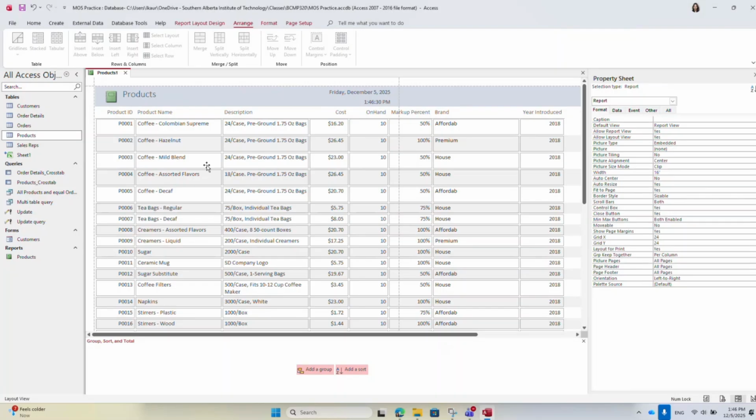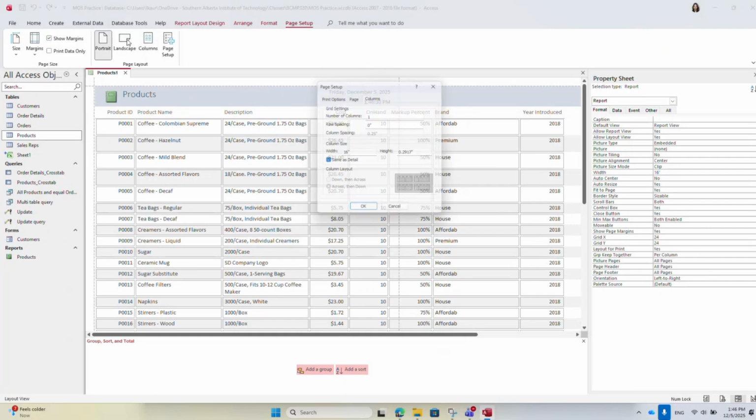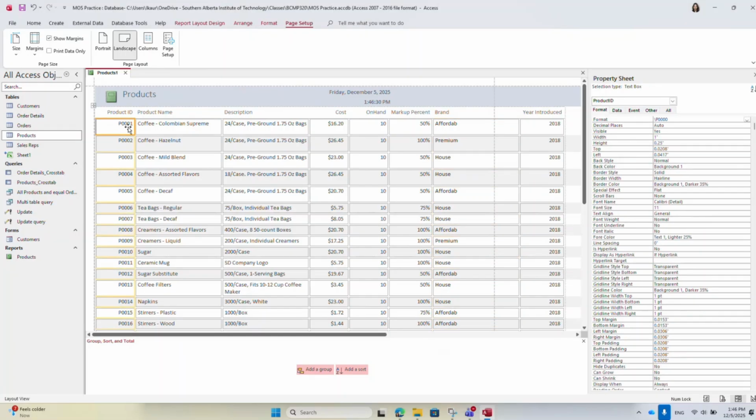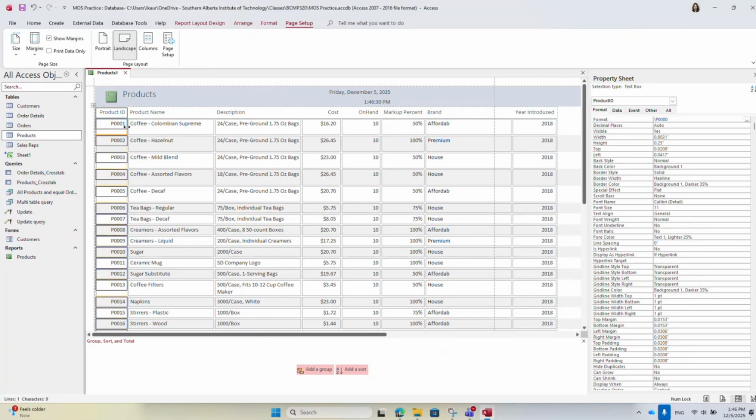Other data I want, so I'm just going to change the view. I change the layout because if you see this dotted line, if I print out this report, this is going to get cut out. So I'm going to change the layout to landscape. When I do that, I see that it is still getting cut out. So I'm just going to decrease the size of some of my fields.